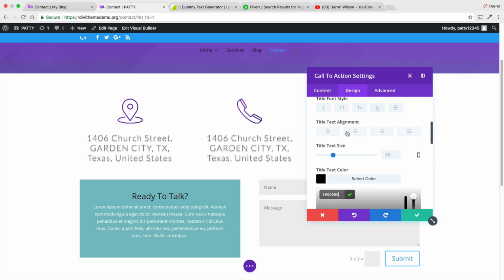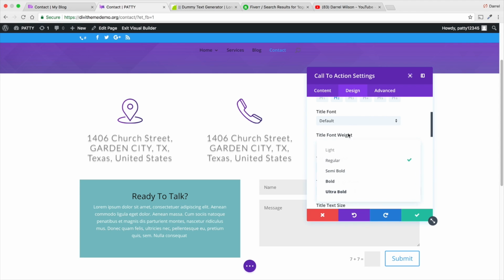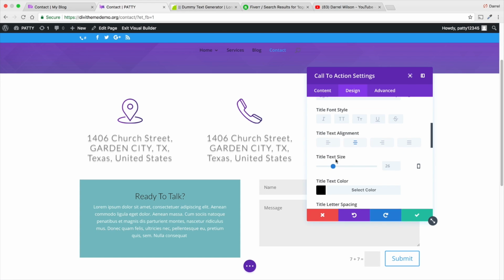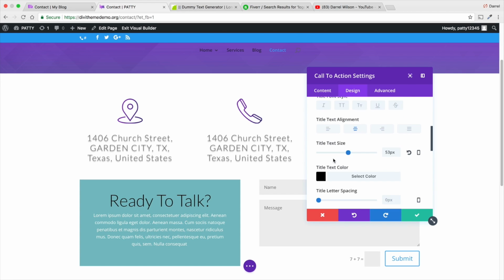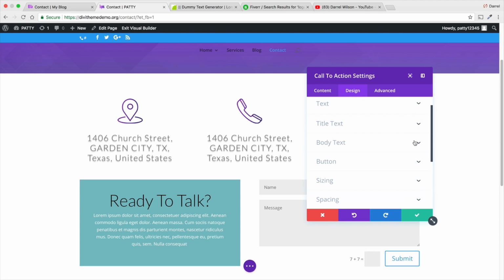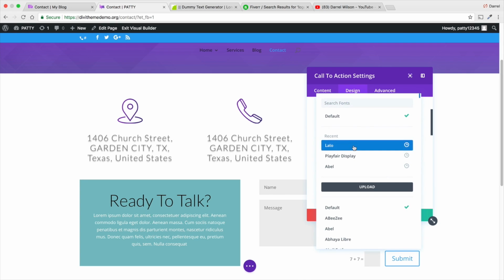And then maybe right here, we can change the line, or kind of mess around with it. Over here, I want to do light, and then Lato, and then maybe make it a little bit bigger. And then right here for the basic body text, we can just change that to something else like a Lato or something.